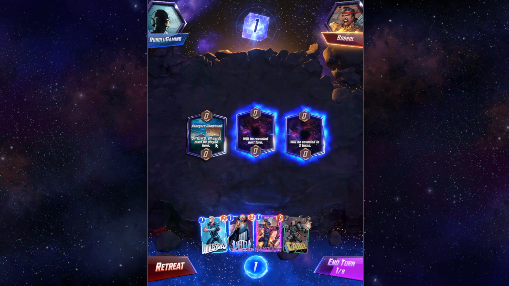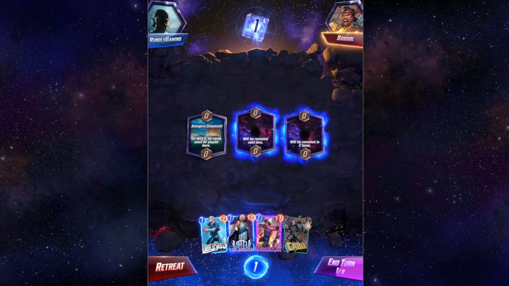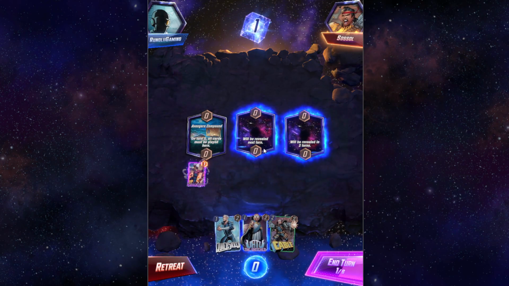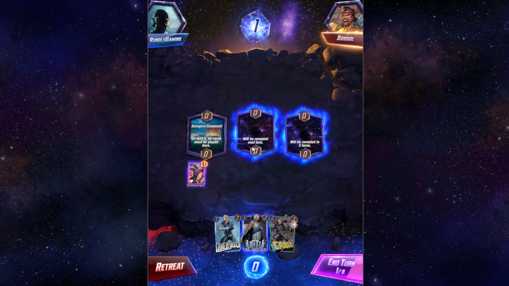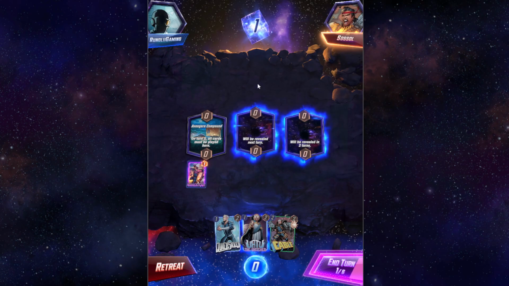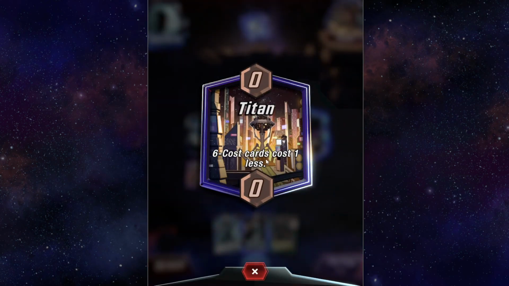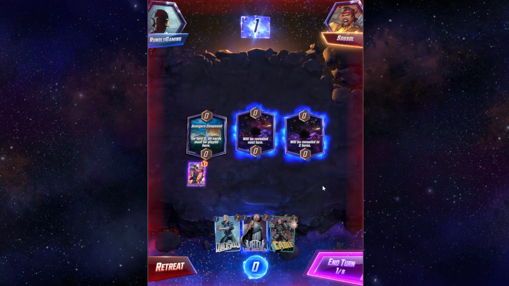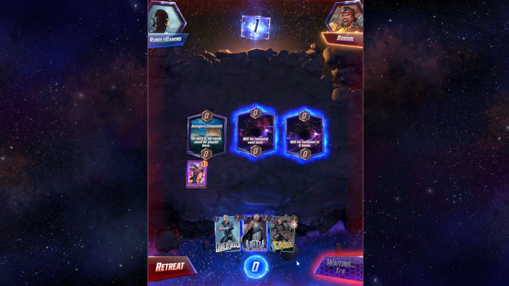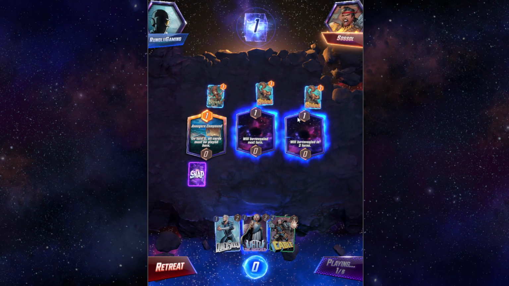So on this one, on turn 5 all cards must be played here. So whenever it becomes turn 5, we're just going to drop that for now. This is something that's going to happen next round. We're going to get a -2 minion here. And 6 cost cards cost 1 less. So this one will be a little bit better if you're running more expensive abilities.